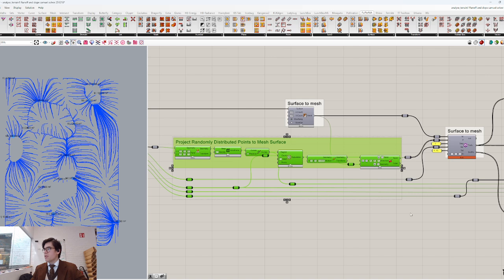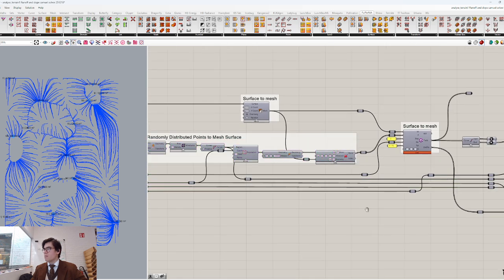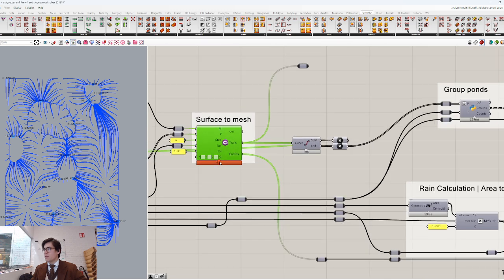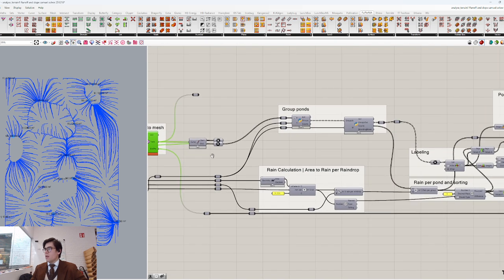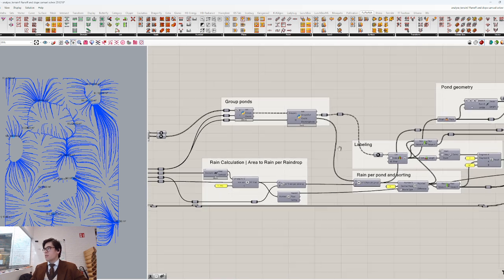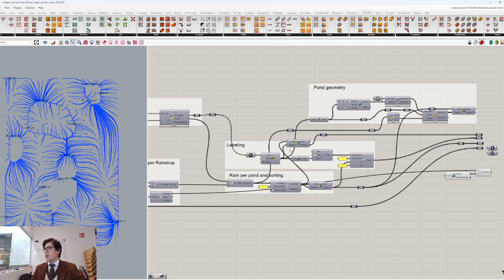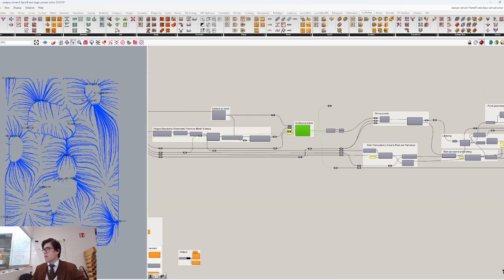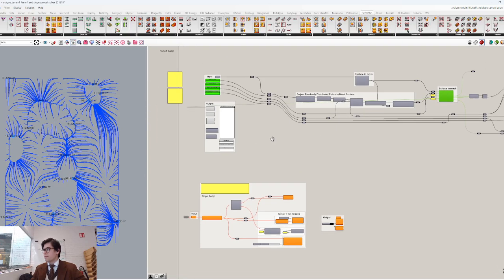It will then project random points onto this mesh, then do the simulation over here, which we see is the heavy one. And then it will do some calculations, group the ponds, and later on do some labeling, and eventually that's how we get the results.